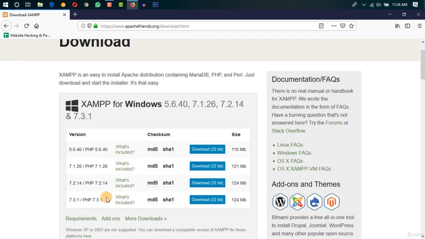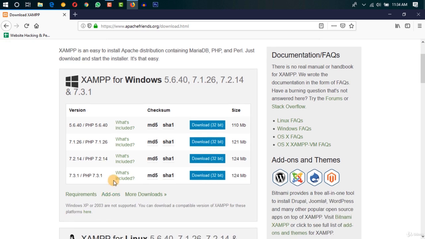Here you will find multiple versions, and I recommend you go with 7.1.x. It should be 7.1 for the PHP version because that is supported by most of the applications. There is another version, 5.6 as well, but it may give you some issues with the new applications. So we will go with 7.1.